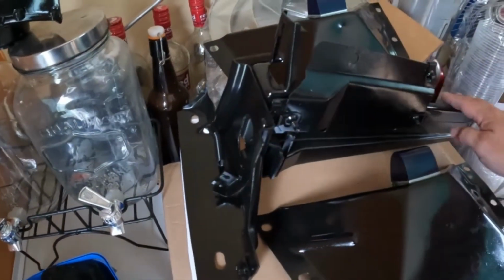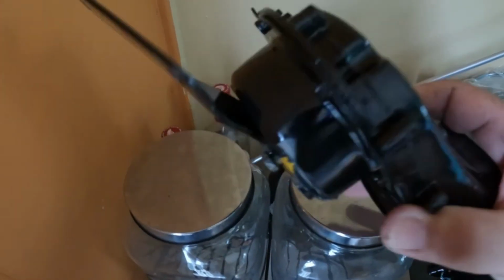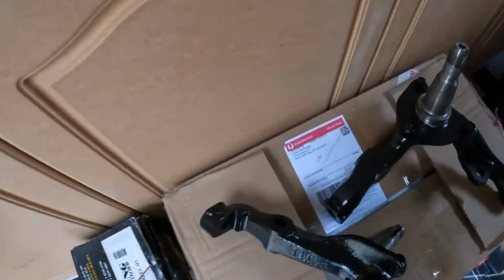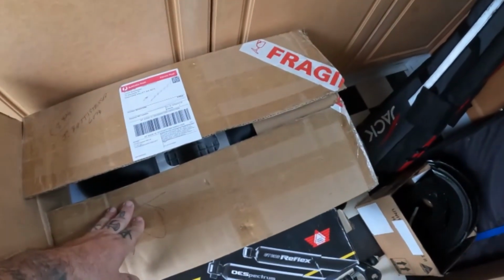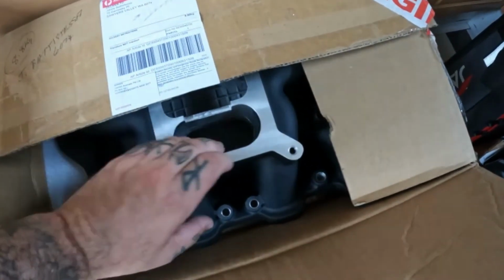Bonnet latch. I'm not sure what you call this part. Strut for the grill there. What else? The horn. Horn came up mint. I haven't tested it, but I don't even care if it works, to be honest. And the other thing that I've got, man, I must be the king of running out of batteries on film. But anyway, the other thing that I've got is this air gap.